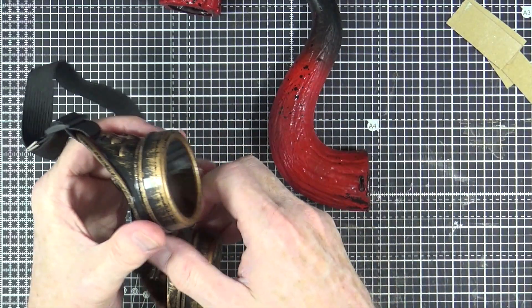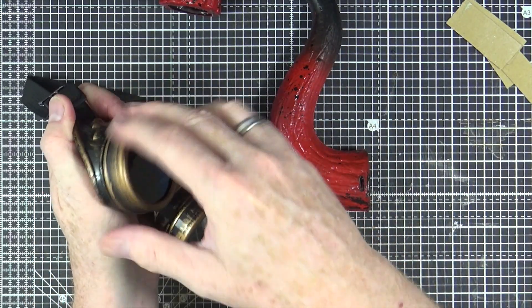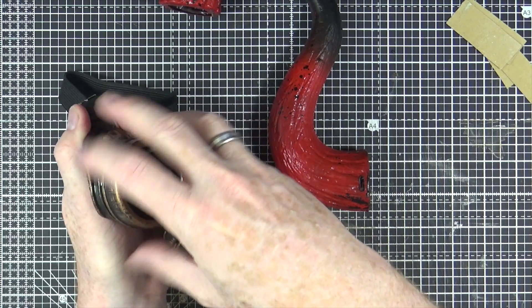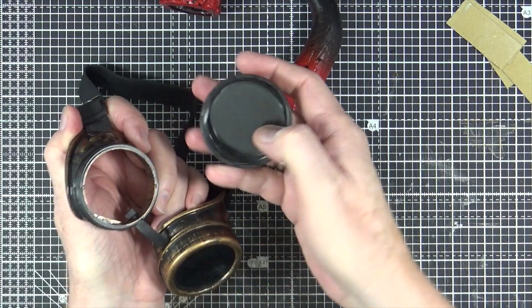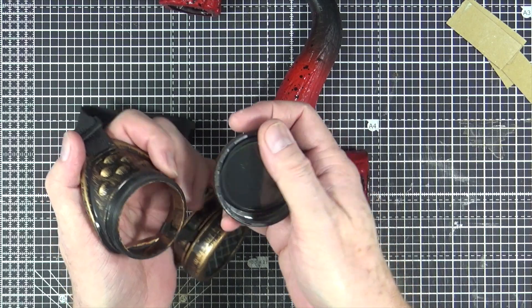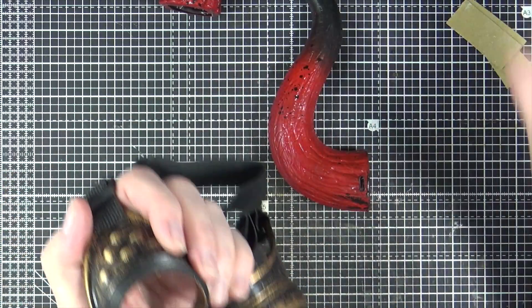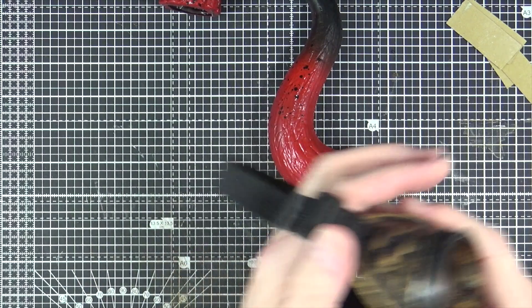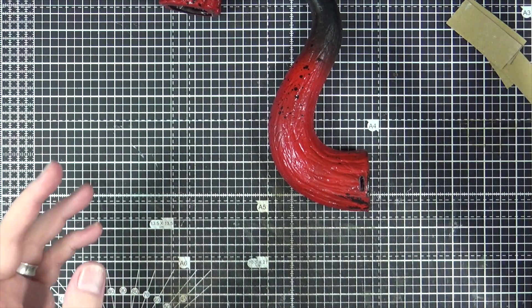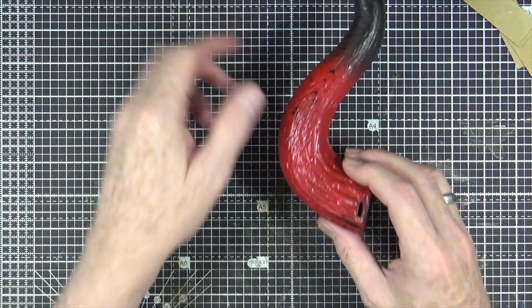And these are the ones that do have detachable lenses. You can get them where they are fixed and non-detachable, so it does work better if you've got a pair that do detach. You can do it straight on the ones that don't, but I always find the ones that do detach are a bit better.